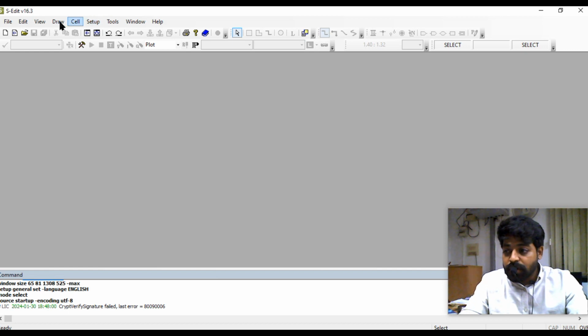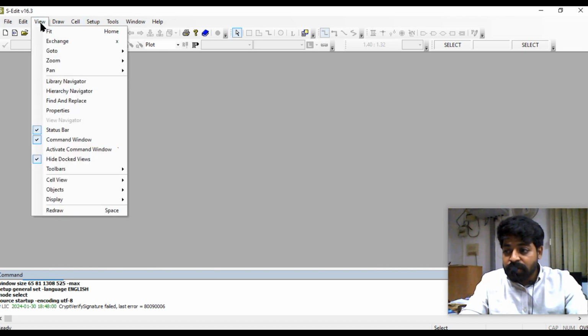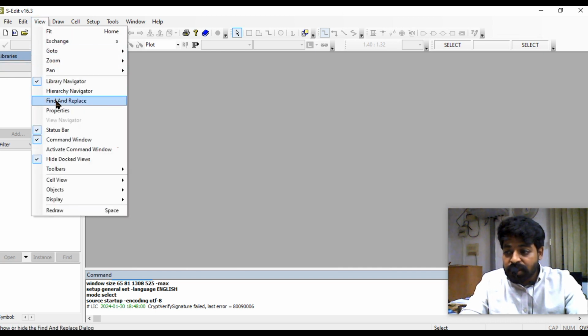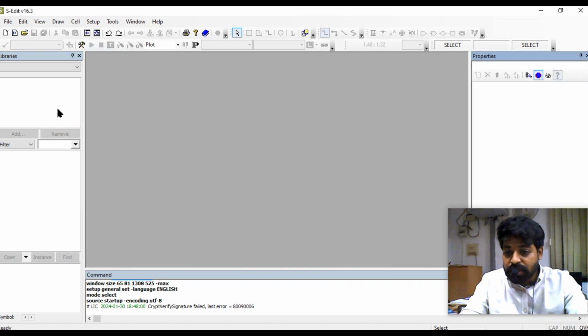First, click on the View option. There is a Library Navigator option, so that whatever panel is closed we can reopen it. Similarly, if the properties panel is required, you can click on Properties to reopen it. These are the panels frequently used. The Library panel is important, and the Properties panel is also important.